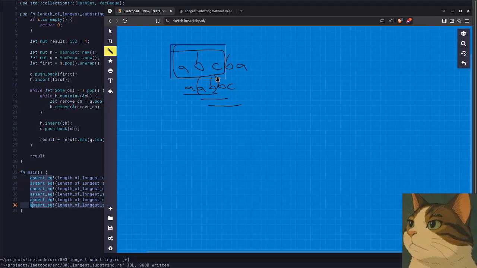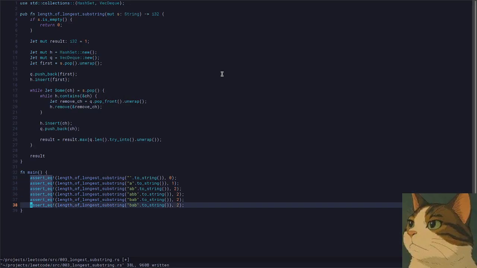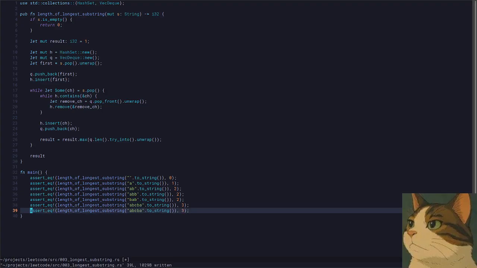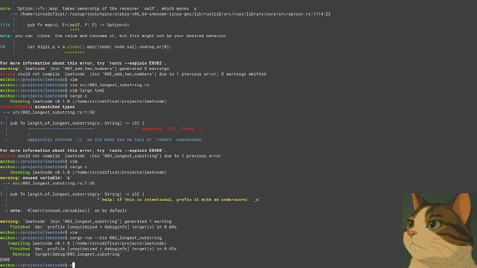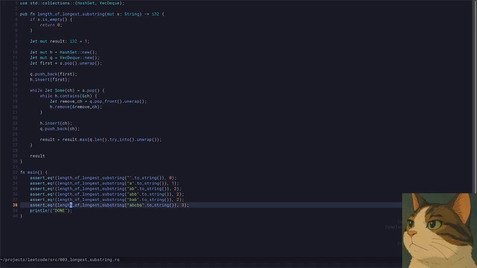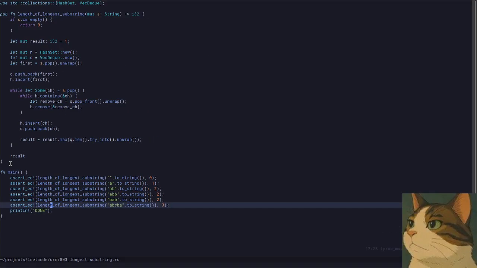Okay, and then what's our example? A, B, C, B, A. B, C, B, A. And I think we said that that was 3. Okay, sure, why not? Give it a try, see if this works.